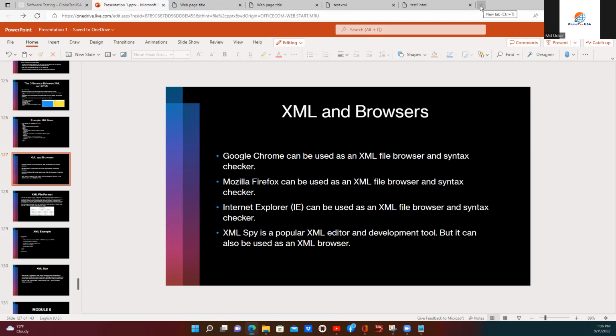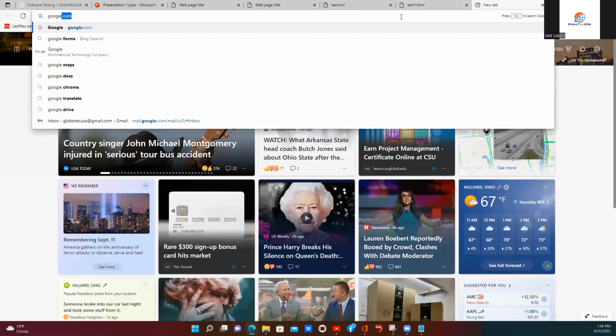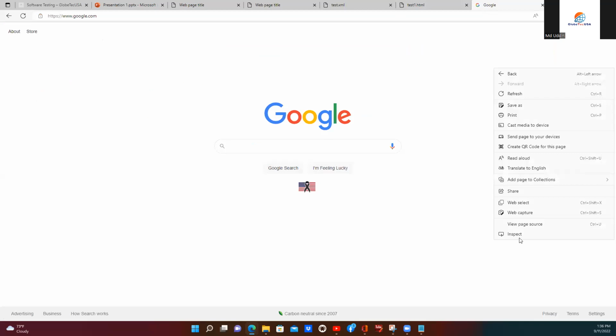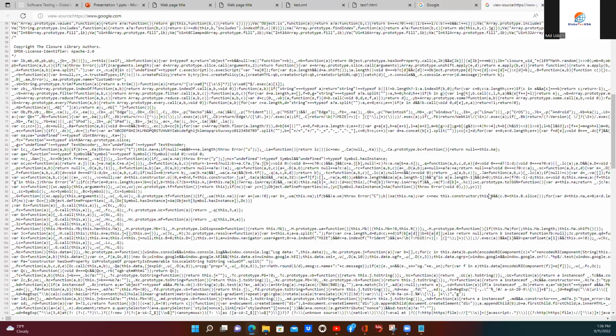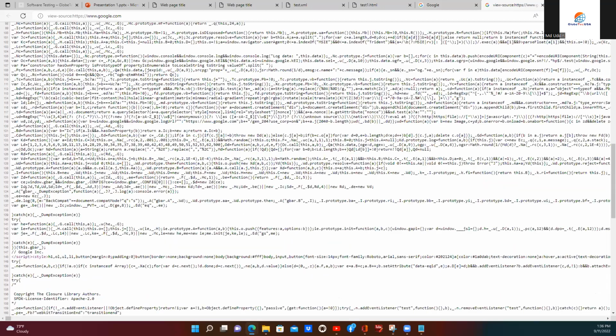Here, going to google.com, if you choose view page source, you see the code of all these functions.